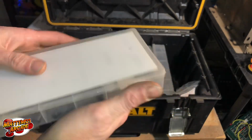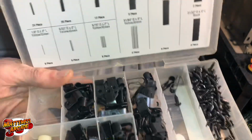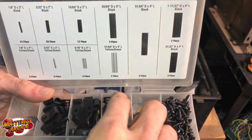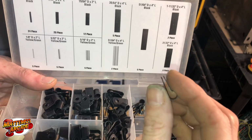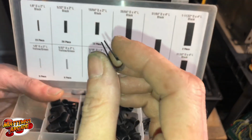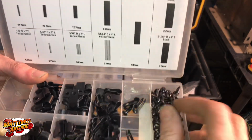Okay, these are just like little wiring things. They're all small ones. I need to get some kind of mixture. But you put your wiring through there and then shoot your screw down. It comes with a bunch of screws.